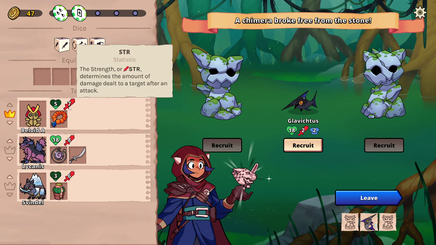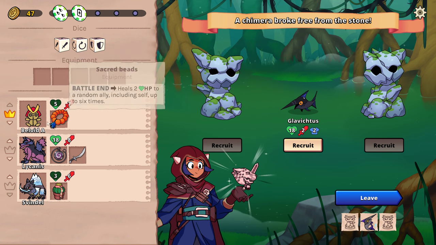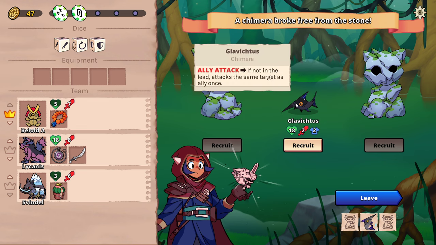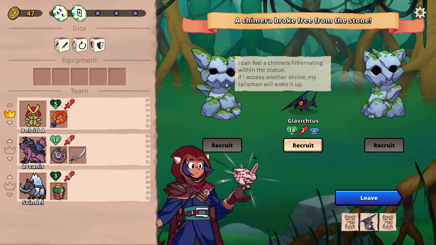You hit for, here's the thing. I don't know if Glevictus, the thing about Glevictus is he's healthy. I mean, I could use a heal here. I kind of want a different Chimera.